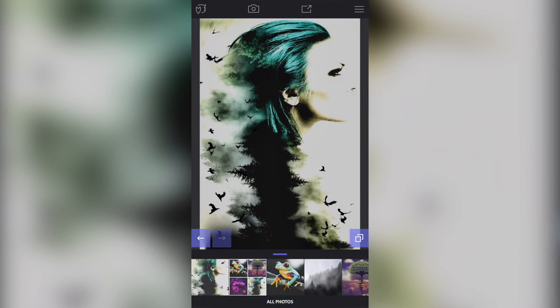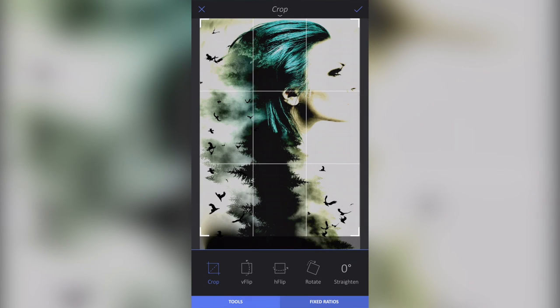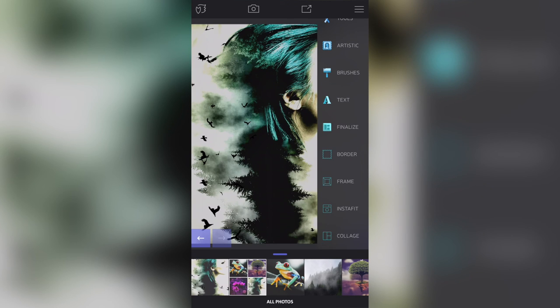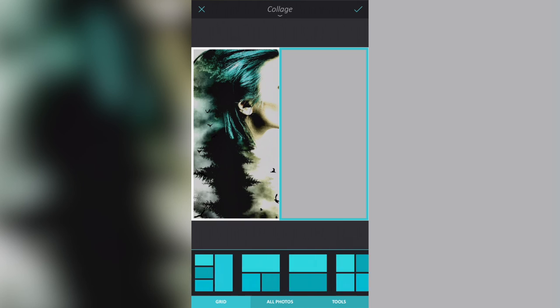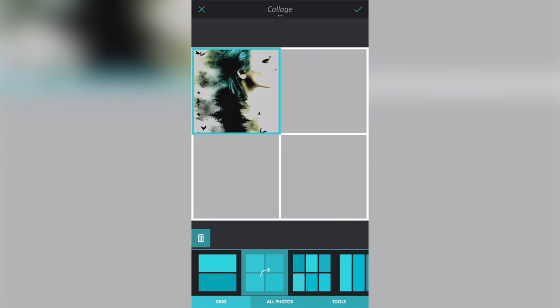That is the first image in our collage done. Let's go to the Canvas, fit the square a little bit nicer, and crop some of the image down so it's a little more square. Then close Canvas, go to Finalize, select Collage, look for the four-image layout in the collage — and we've got a nicer effect right there. Excellent, that fits quite nicely.